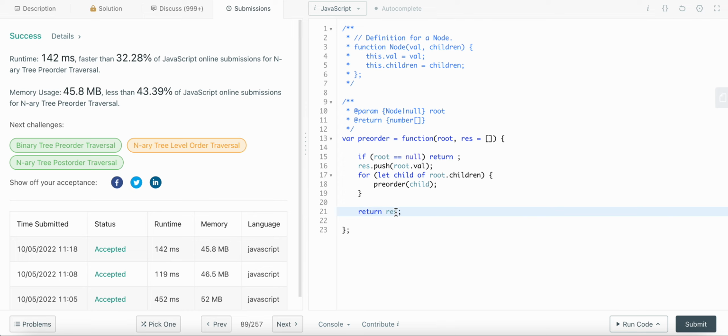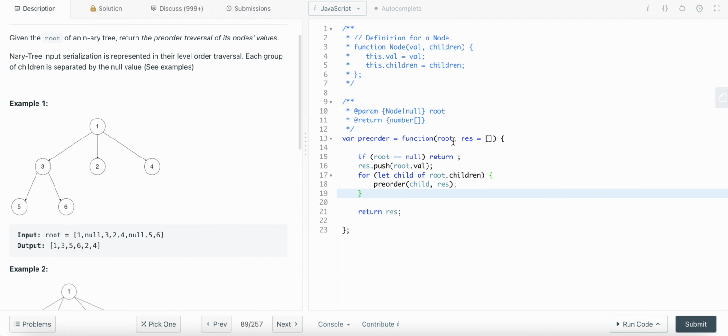So what we are doing is the same thing. We are passing the resulting array. Initially we do not have any result array, so it's just empty, and then the root value. So we check if our root equals null.